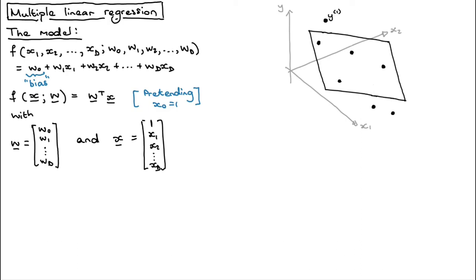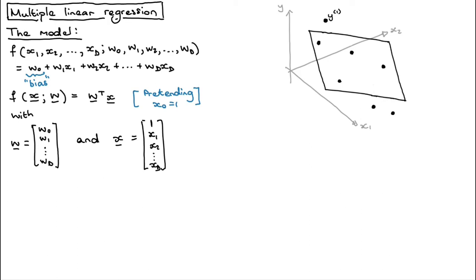So now the question is, we've got our model written out. How do we actually choose W? How do we learn W from the data? So we're given a data set of points of previous input-output measurements. So in this figure, for example, here we've got one data point, which has a certain input value, and then this target output value. And in this case, we actually have 1, 2, 3, 4, 5, 6, 7 points. And from these points, we want to figure out what is the best setting for W. How do we basically wiggle the parameters of W so that our surface fits the observed data well?